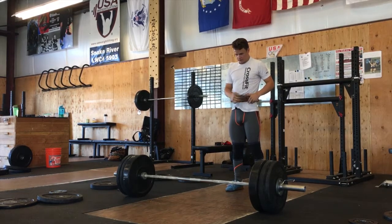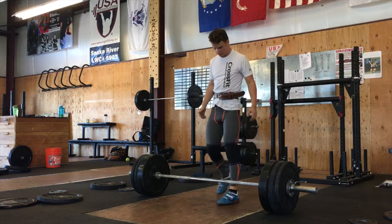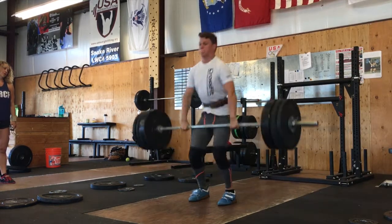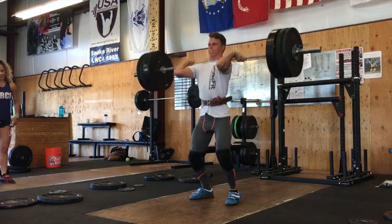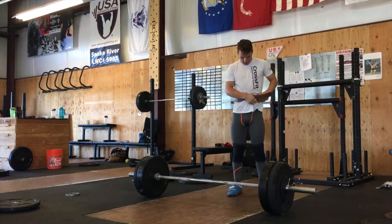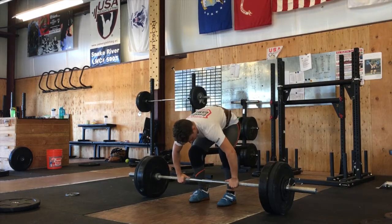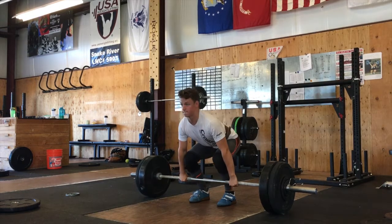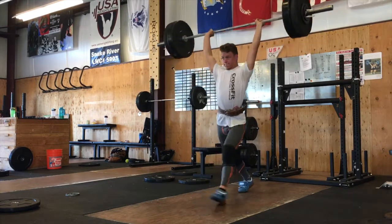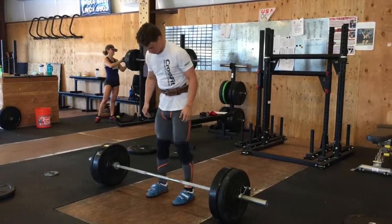The hard part about this program is that once you max out you have to deload. You're supposed to do two singles at five percent and two singles at ten percent. I messed that up and only did one. This is 210 — as you can see, I pressed out right there. It's weird: hit 220 and it felt amazing, then hit ten pounds less and it's horrible. Dropped down ten percent to about 195 or 198, and again that press-out is coming back. Decided to go for it again and this time — no press-out at all, felt solid.